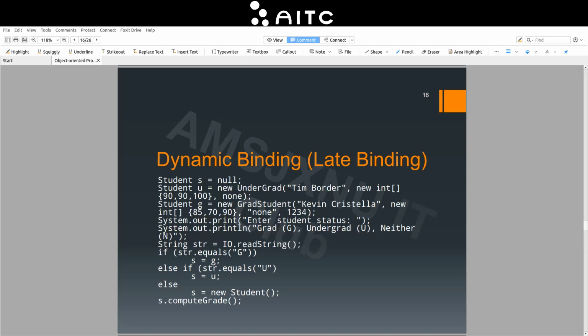And for this example, when this code fragment is run, the computeGrade method used will depend on the type of the actual object S refers to.